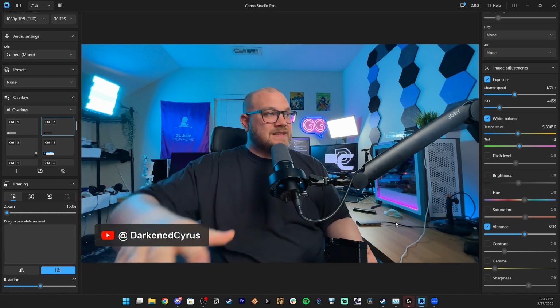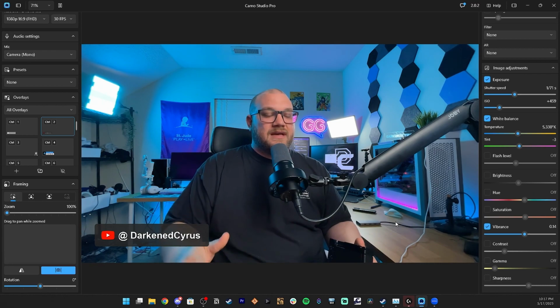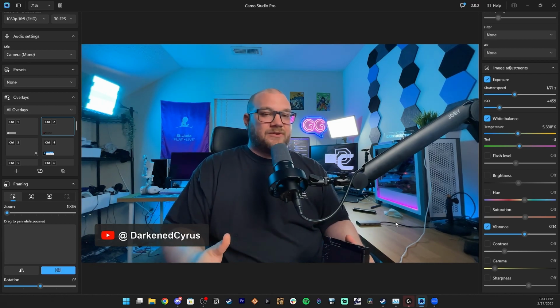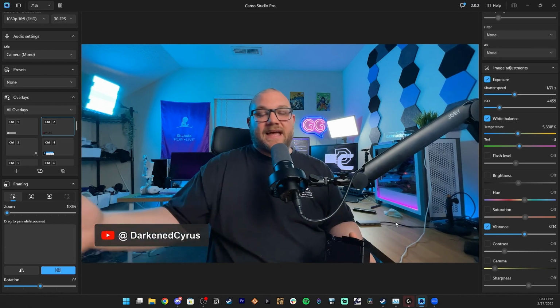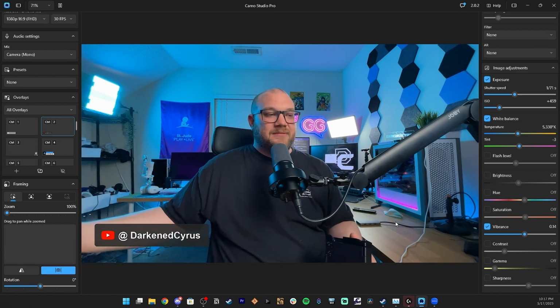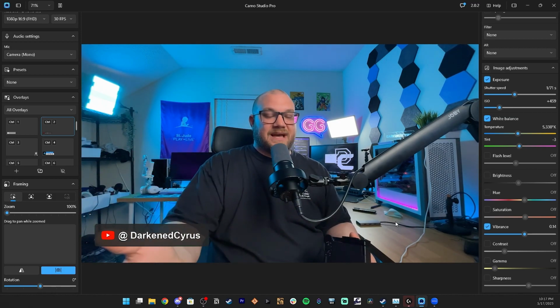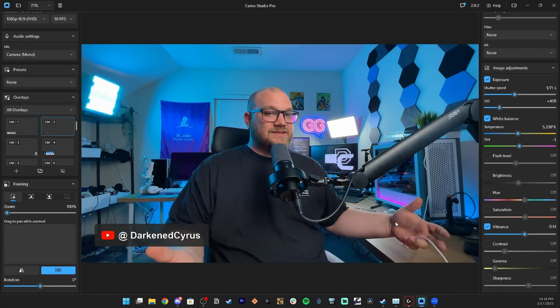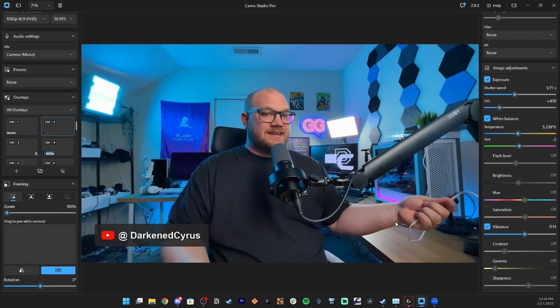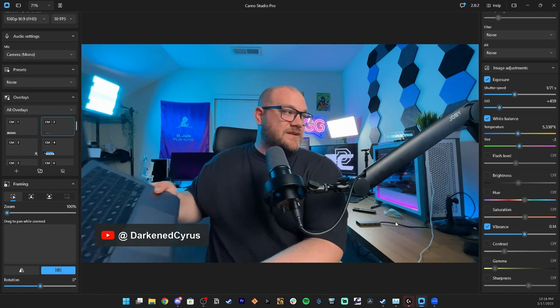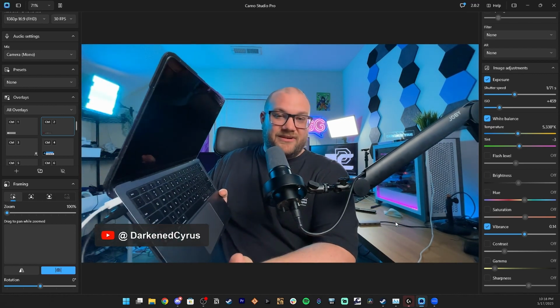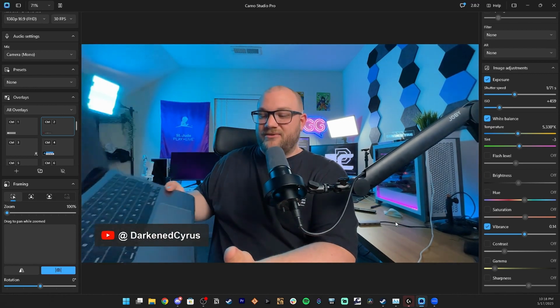And honestly, the latency is so low that I really think I'm going to be using this as like a C-cam option or B-cam option when I have someone in here for a podcast, because I could set up two cameras and maybe a third, which would be this, to be able to capture and switch in between angles. And all I had to do is download some software, connect my charging cable to my computer, and I have this usability. It's amazing.